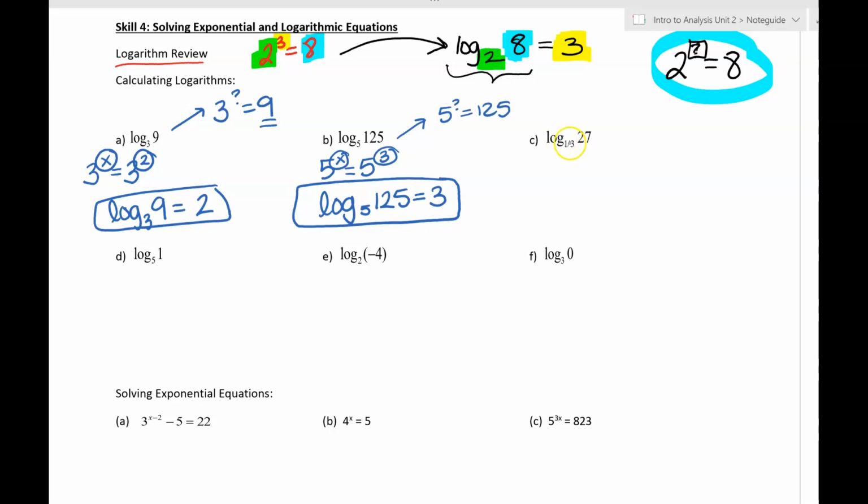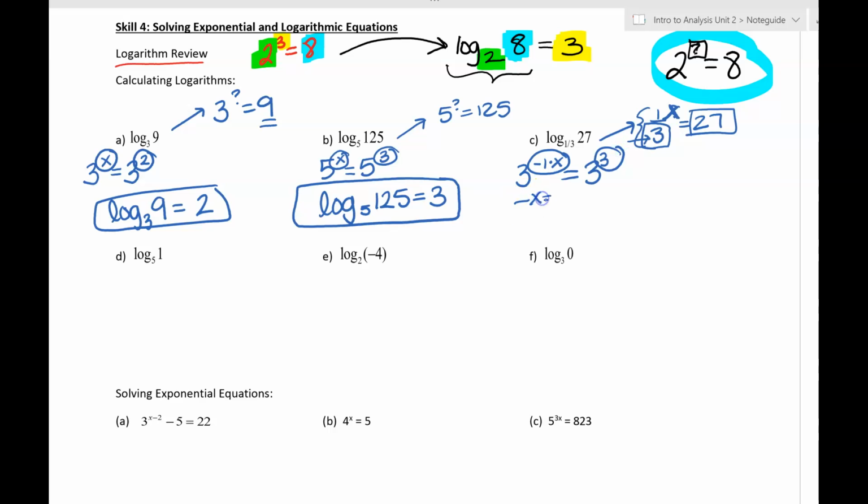So the next question says log base 1/3 of 27. Do I know a power of 1/3 that will equal 27? And the fraction here might bother you. Notice though that 1/3 uses a base of 3, and I know that I can make 27 with different powers of 3 also. A small reminder that a fraction with a 3 in the denominator is the same as having a negative exponent on that 3, but I still want to know what other exponent I can raise it to, so I have that x here. 27 is the same as 3 to the third power, so I want this to equal this.